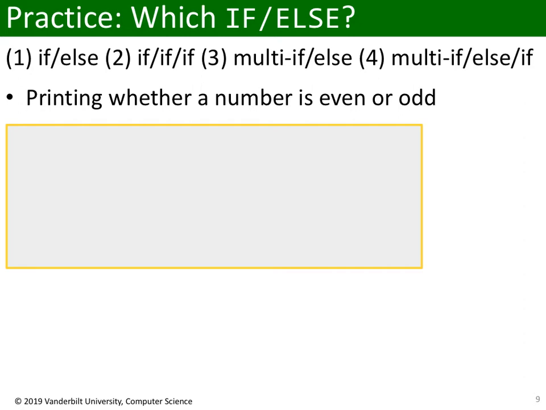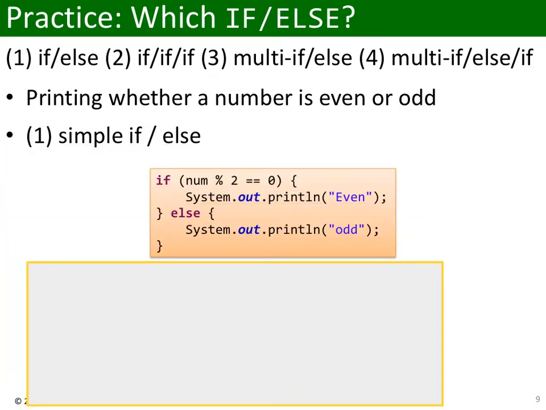Well, it would be easiest, most likely, to come up with a logical test to find out if a number is even, and then there's only one other option. If the number is not even, it must be odd. So we can use a simple if-else. So option 1. So in our test, we are just going to mod by 2 and see if the result is 0. This is a simple way to test if a number is even. So in this case, we will do a print line statement, and we will print the word even to the console. If it's not even, then it must be odd.